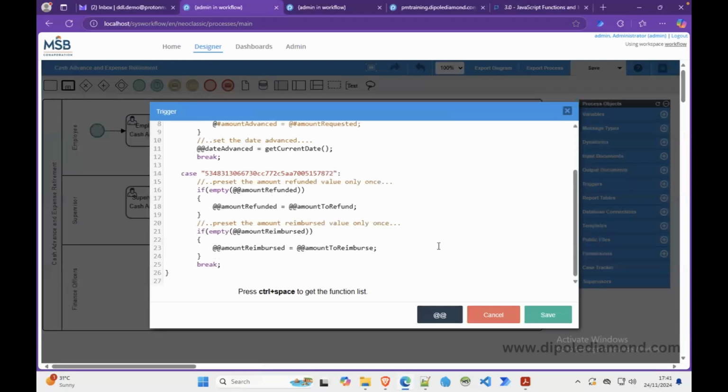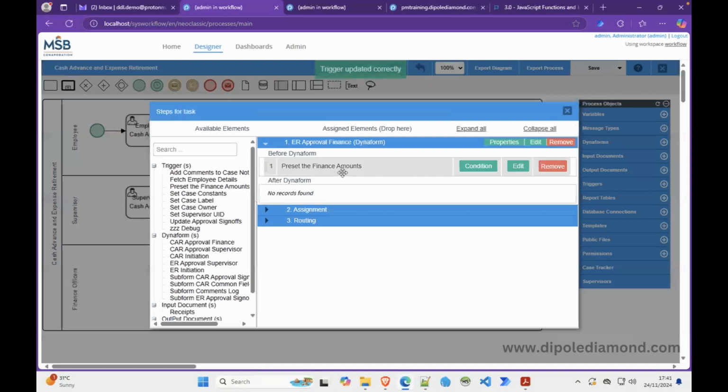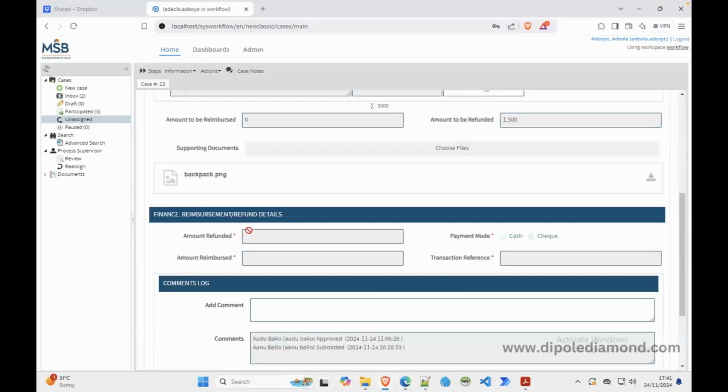Okay, so this should work. This should work. So let's save this. Remember, it's already at this task. We've already positioned the trigger before the dialog form. And so let's see what happens. We'll go to where we are testing it.